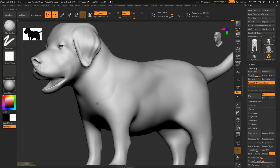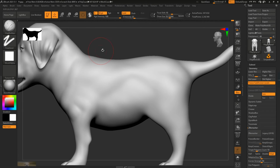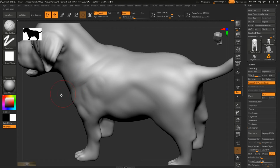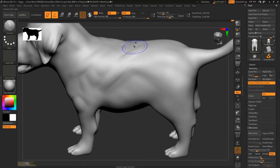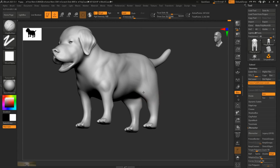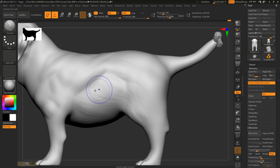And now I am adding some anatomical shapes to my shoulders. I'm creating my back part, so that my dog should look a little bit more convincing and realistic. Just giving volume to his abdomen, his back, and to the front side of the foot.